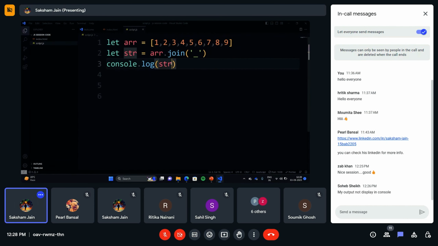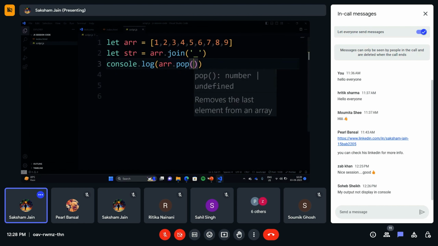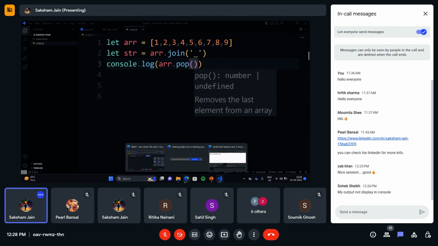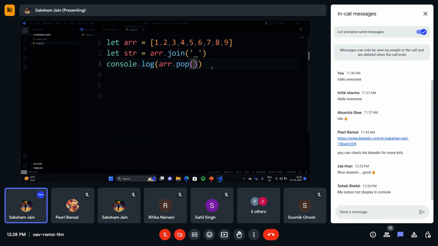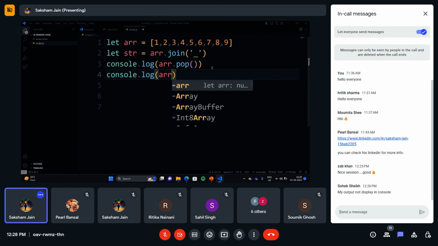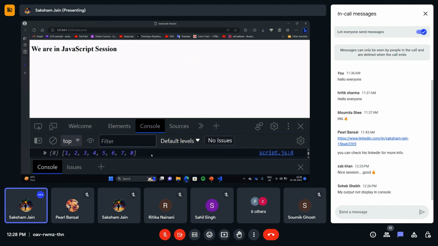If I'll print arr.pop, I have got 9. 9 is now removed from the array. If we print our array, we have got the array till 8 and 9 is popped out.